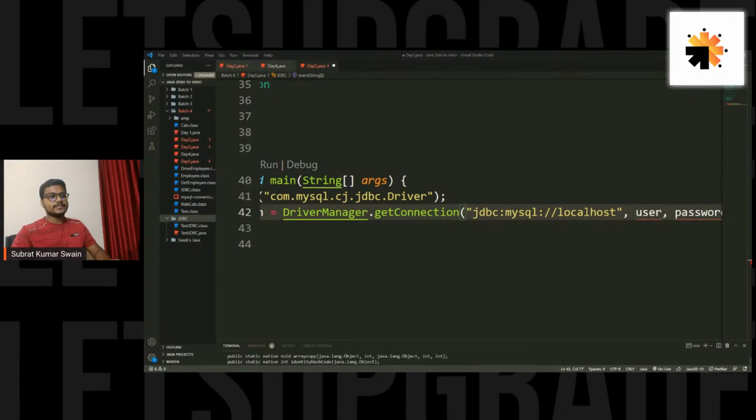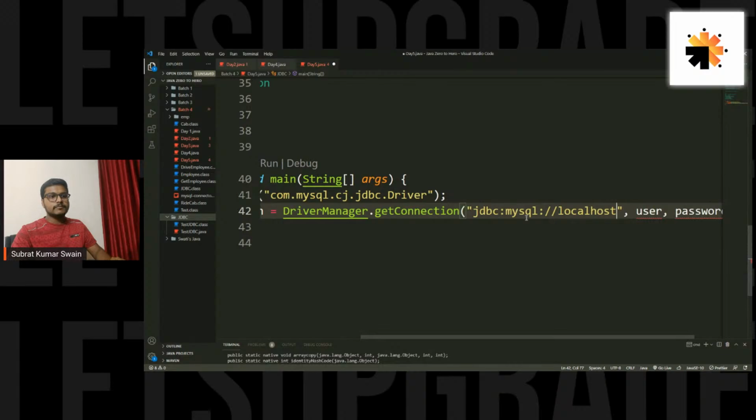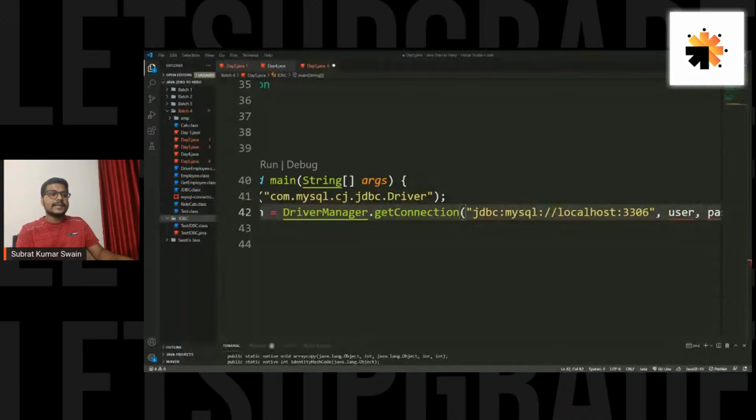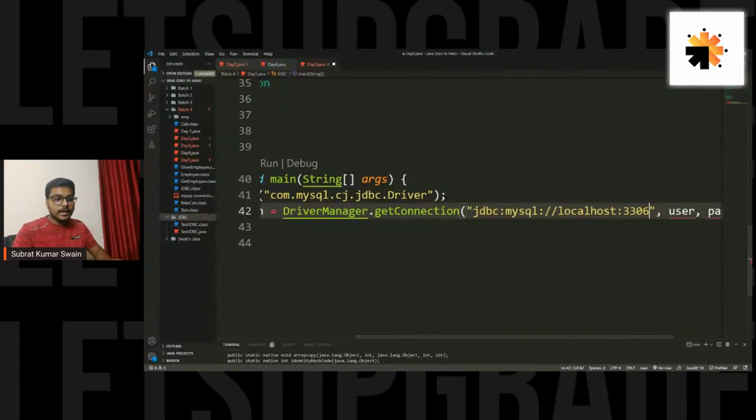So you need localhost:3306. That's what you need to mention here. jdbc:mysql://localhost:3306. This is the server address, localhost, and this is the port number where the MySQL server is running right now. If you don't give the actual path, then it will not be able to connect. That's what you need to remember, guys.